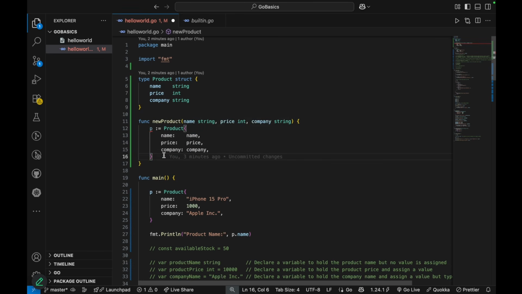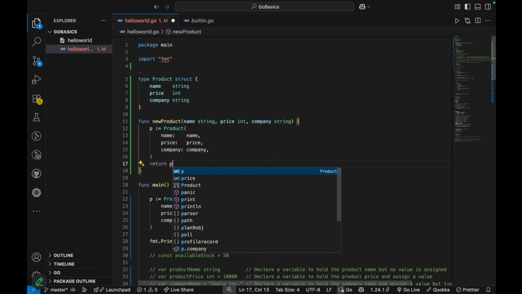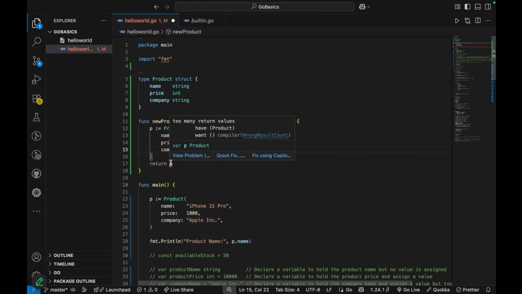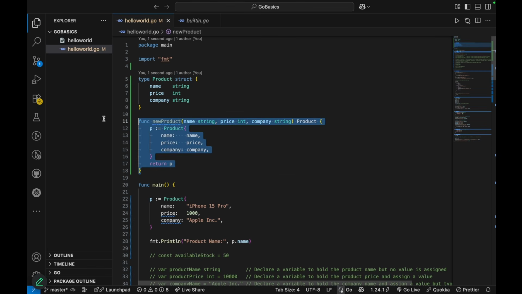Now what we would like to do is, we would like to actually return this particular object. Now if I will just do return P, let's say if I do return P, and here let's say if I define a return value as product, as of now this function very closely resembles something like a constructor, that it takes a couple of parameters, it creates a new object for you and returns that particular object to you.